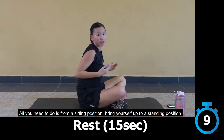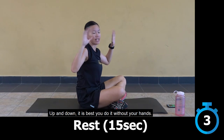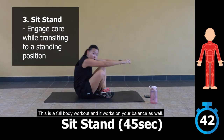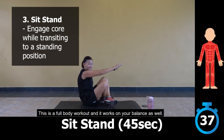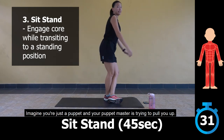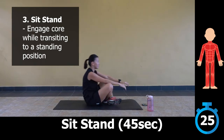What you need to do is, from a sitting position, bring yourself up to a standing position. Up and down. It is best that you do it without your hands. This is a full body workout and it actually works on your balance as well. Imagine you are just a puppet and your puppet master is trying to pull you up. Keep your back straight.